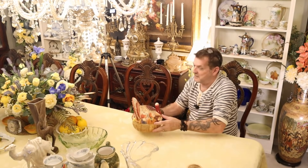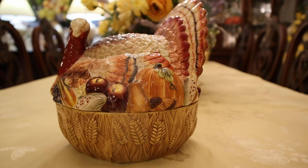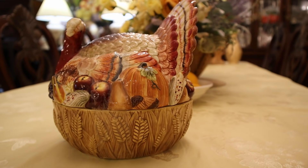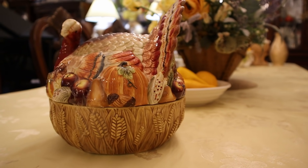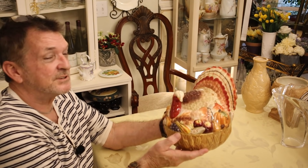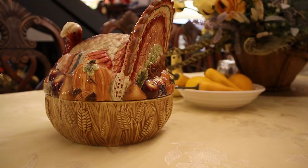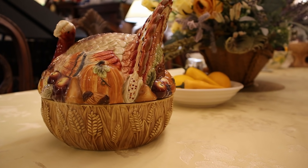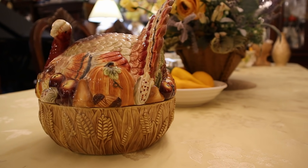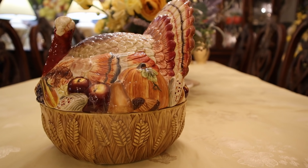This was a real surprise that it was sitting there at all — something like this I would think would get snapped right up. How cute, and nothing wrong — there's not even a flea bite on this. For Thanksgiving, for fall, even into Halloween — look how cute. It's a cookie jar, a biscuit jar; it can be a centerpiece on your main table, especially in a little vignette, and again for $4.99. I couldn't believe it — just cute as can be.